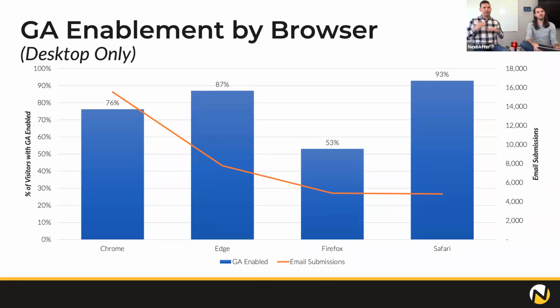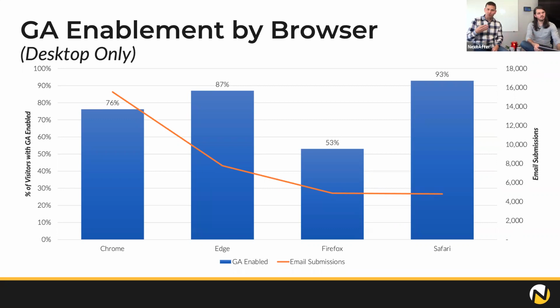So looking at desktop only, we kept drilling down. And this is how we like to do our analysis. We'll start at the top, and we keep going down. So we looked at the desktop and said, is it just a single instance? Is it one browser on the desktop that's doing it? That orange line is the number of submissions. You can see there's a pretty decent amount. Chrome is still the number 1 browser. It's the number 1 browser in the world. It had the majority. Chrome had 1 out of 4 visitors blocking us.